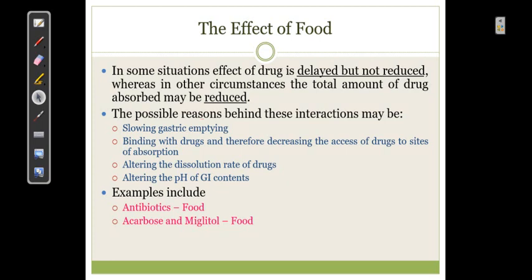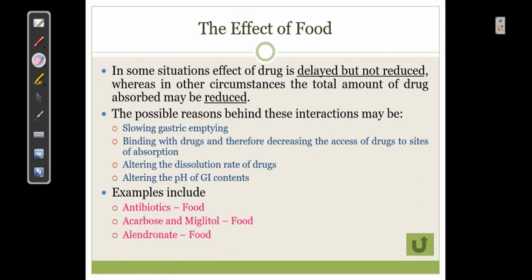The third one is an extreme example that you can consider, that is alendronate, right. Alendronate is a bisphosphonate agent which is used many a time in management of osteoporosis. And this is an extreme example: alendronate not only reacts with simple types of food, it also reacts with fruit juices like orange juice or maybe coffee, and extremely it also reacts with mineral water. Even if you give it with mineral water, the effectiveness, the absorption is reduced, right. In such a situation, the doctor may give a prescription or advise the patient to take this medication with demineralized water, right. Such is the situation for extreme examples like alendronate.